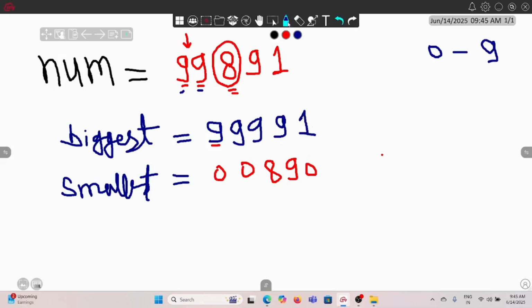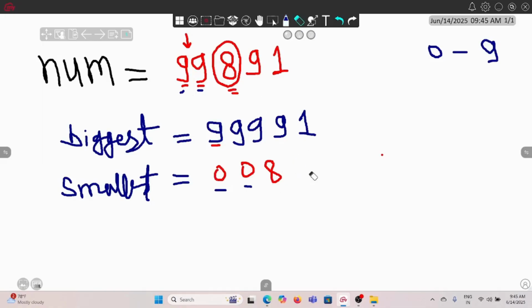Similarly, to get the smallest number, we know that if from the leftmost value we convert it to 0, meaning for all the 9s, if we convert them to 0, this will give us the smallest number. So that we already did here, right? So see what will happen in this context: if we convert all the 9s to 0, this is converted to 0, this also converted to 0, this is 8, so keep it. This 9 also should be converted to 0.